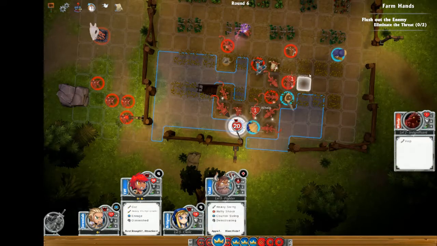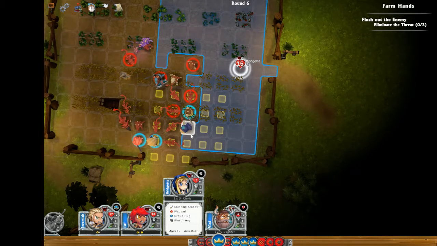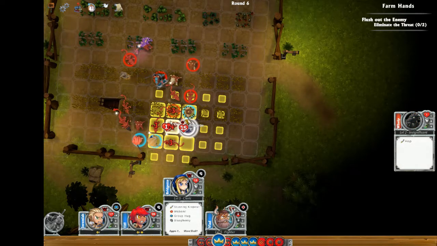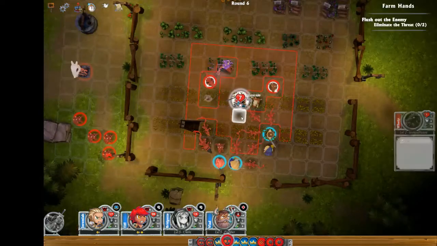Alright. And then we'll run over here. It's going to be a pretty good fall off right here. I can kill 5 things. Yes. We'll kill these 5 things. Alright. She needed that. Alright. Vlad won't die.